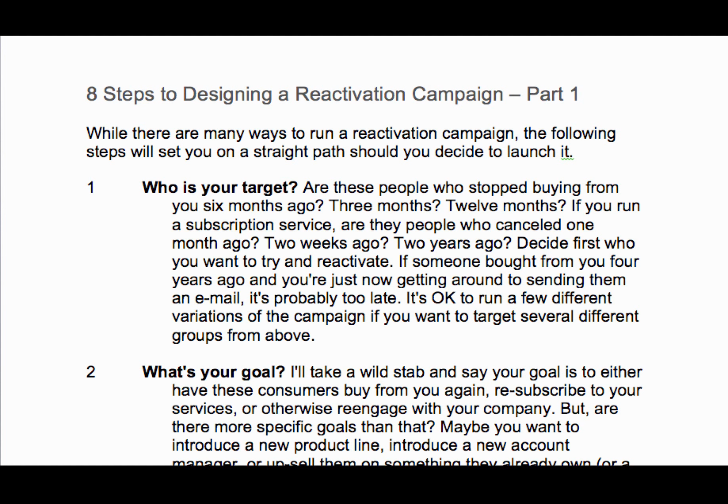So obviously the first thing you need to do is figure out who is your target. Are these people who stopped buying from you 6 months ago, 12 months ago? Did they stop showing up 3 years ago? Where are they coming from? You can't lump everybody that's ever been your customer into one campaign, because everybody has different needs based on the time that they came in. So you want to understand how long it's been since you've seen these customers when you set up your campaign. And you also want to understand what they're all about so that your message resonates with them.